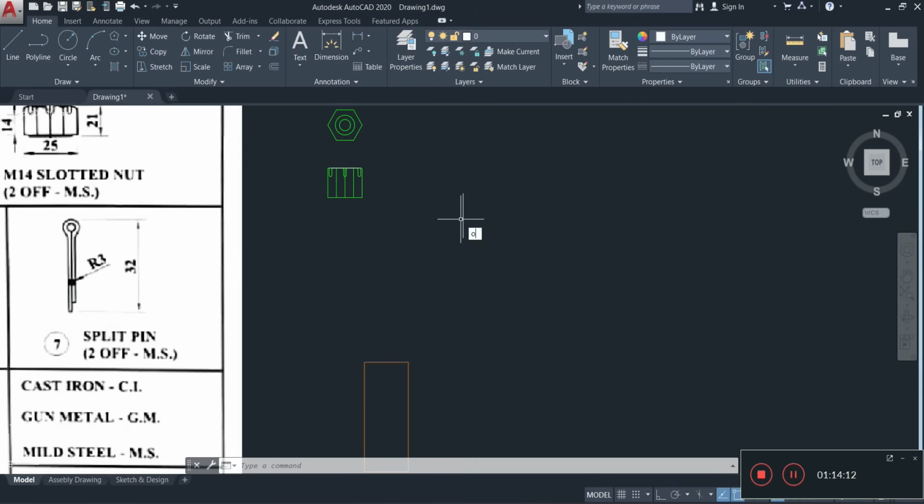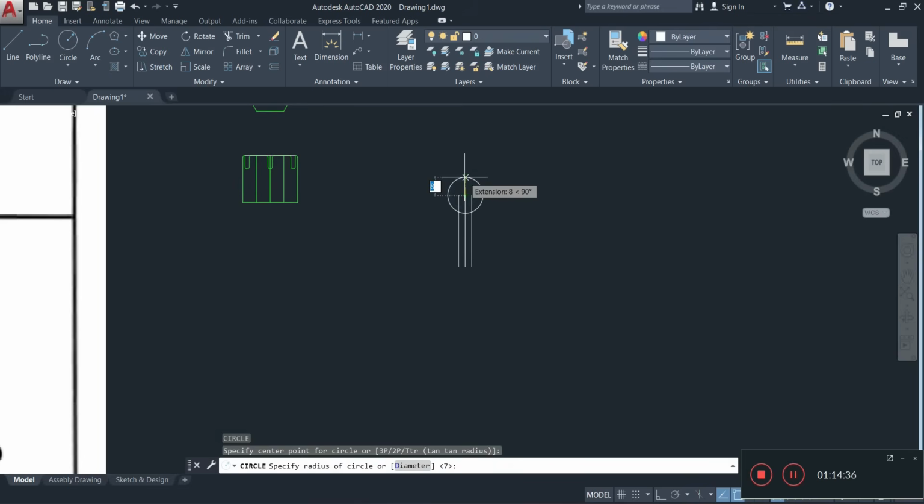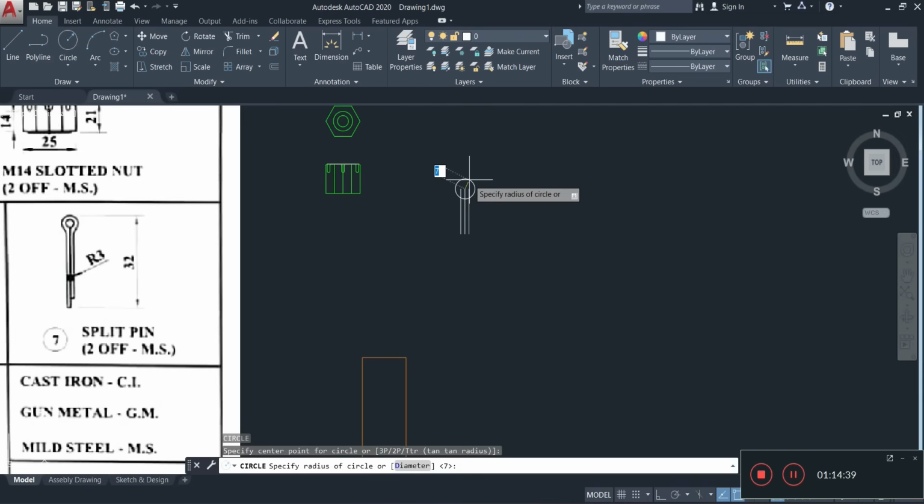Alright, so I'm going to offset this line here by what? I'm going to be offsetting this line here by 3. Let's just do 3. And in the middle now, I'm going to offset radius 3. I'm going to offset again 3, for each pin. Now in the middle now, I'm going to have a radius. Now this one here is going to be 1, 2, 3 and 3, 6, 12. 3, 3, 3, no, 9.